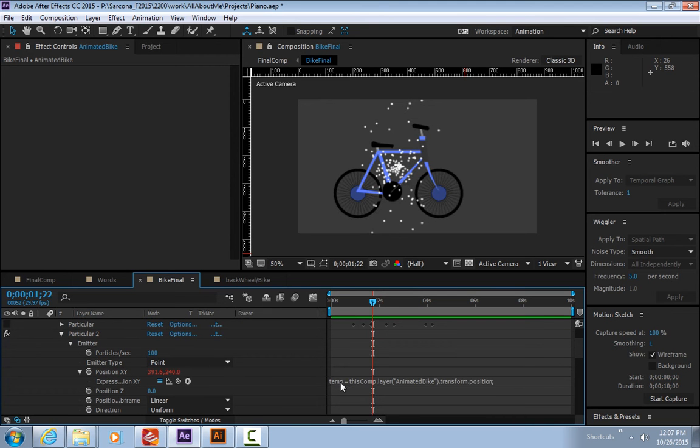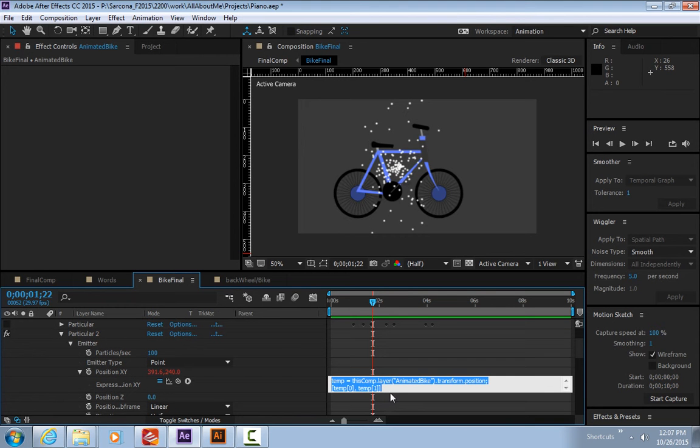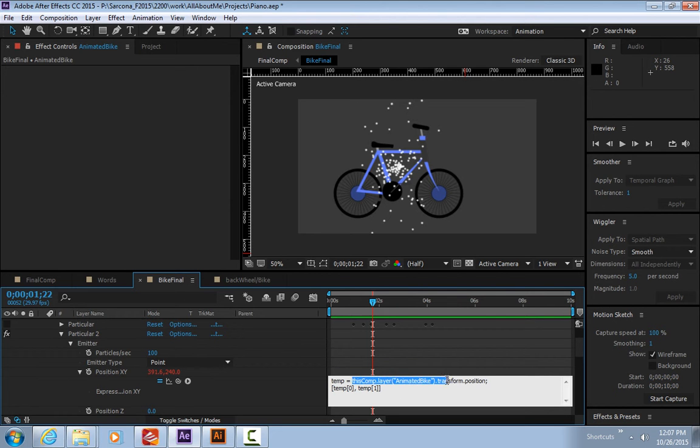So here's where we get into the expression stuff, is that we're going to take this, and right now it's getting the information from the other layer. So that's all it's doing, is just saying, take these numbers and put them here. So what we want to do is say, take these numbers and put them here, but I still want to be able to tweak the position of it afterwards, like actually where it's at. So I'm going to say plus these numbers here. Okay, so I use my pick whip, dragged it to there.